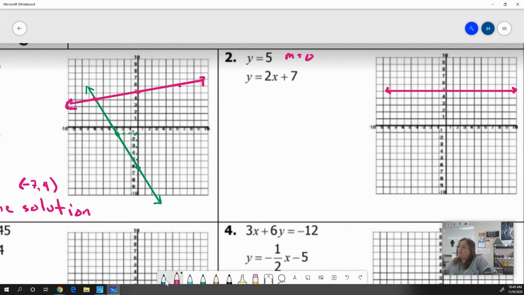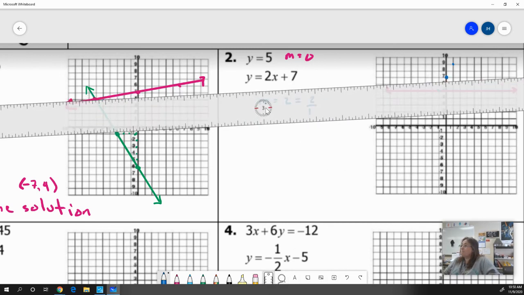What about the other equation? Well, I have 2x plus 7, so I know that I have a y-intercept point at y equals 7, at 0, 7. So I'm going to go ahead and put my point there, and then I'm going to count out my other point. Well, in this one, my m equals 2, which is like saying 2 over 1. So every up that I go 2, I go positive 1. And if I go down 2, I go -1. Why would I do that? Because I saw the intersection, and I want to make sure that it crosses that line.